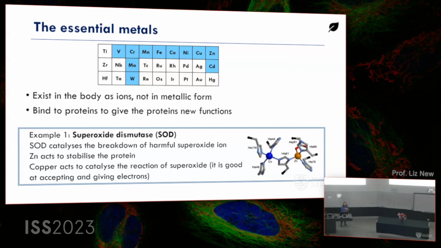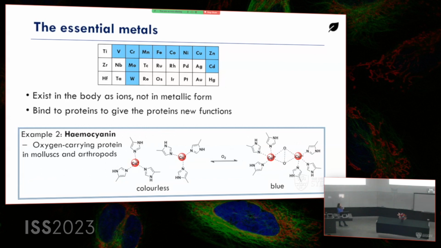One of the forms of amyotrophic lateral sclerosis, or ALS, which is quite common. Michael J. Fox has really championed the cause. One of the causes of that is actually that the superoxide dismutase can't hold its copper and zinc, and therefore it can't function anymore. So in this case, the copper is the thing that actually breaks down the superoxide, and the zinc is there to hold the enzyme in the right conformation, in the right position. If the zinc's not there, then the copper falls out and it can't behave the way it should.